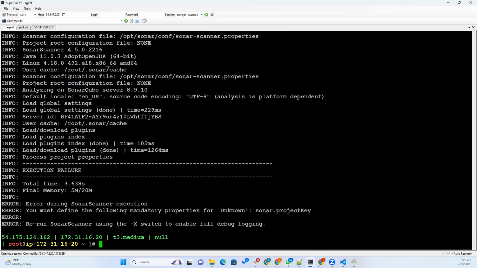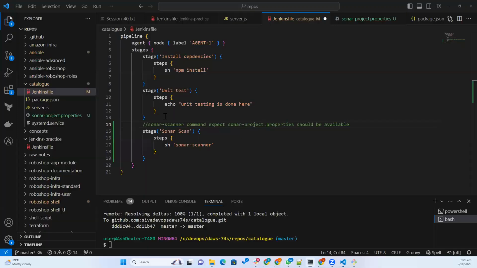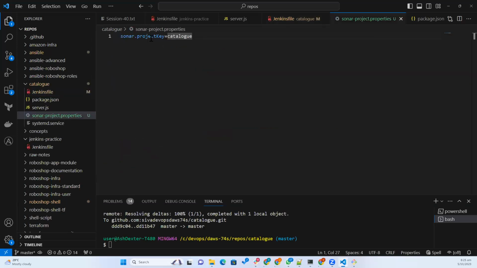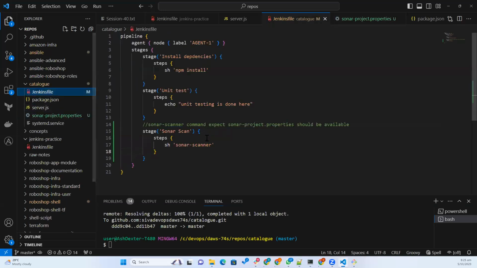What is it saying? There is an unknown sonar.project key. So now the authentication is a success, but it needs some key. What is the project I have to analyze? That is what we have given here. When you run sonar-scanner, it definitely expects the sonar-project.properties file. In this, I am mentioning the sonar.project key. Before that, let me run ls -ltr just to make sure the file is available for the Sonar scanner.